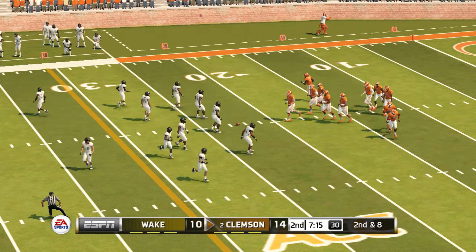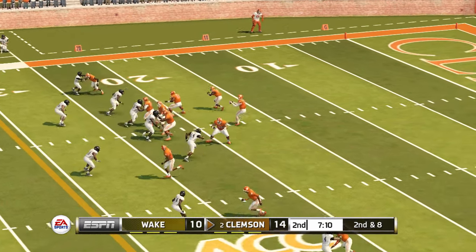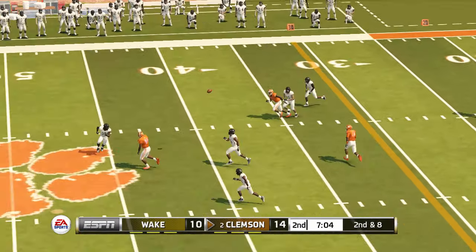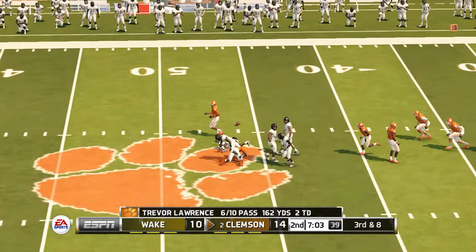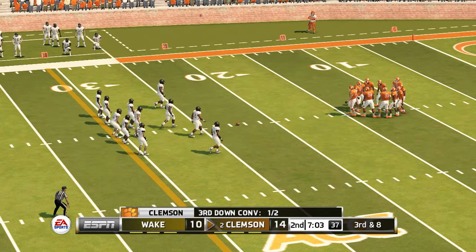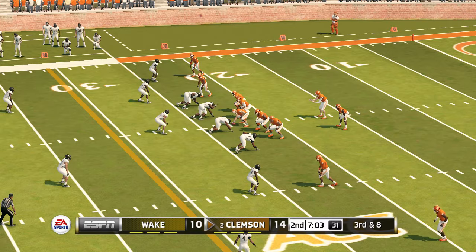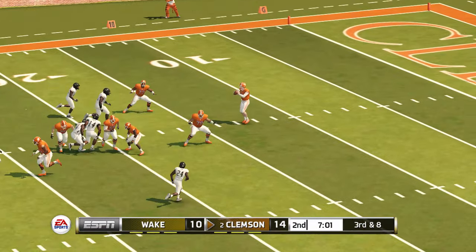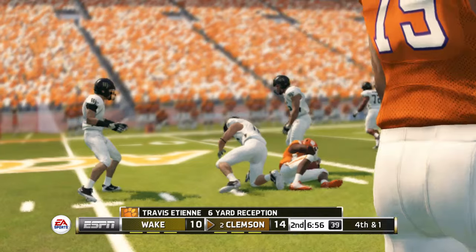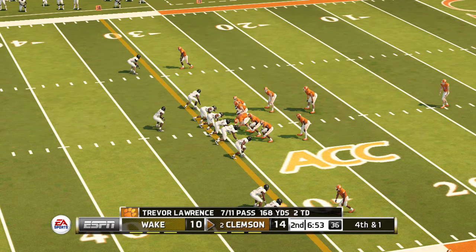From their own 23-yard line, it's second down. They'll spread the field with 5 wide. Down the middle, and it's incomplete. Lay the intended receiver on the play. That'll bring up third and eight. Here we go. Hey, check Mike 45. Check Mike 45. Slings it. And down he goes around the 29-yard line. Gain of 6 yards. That'll bring up fourth and one.